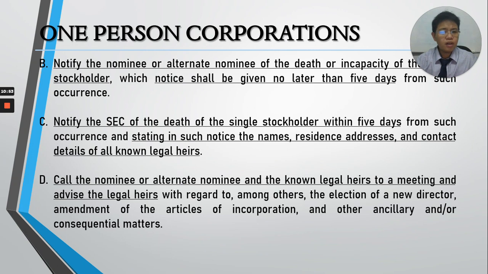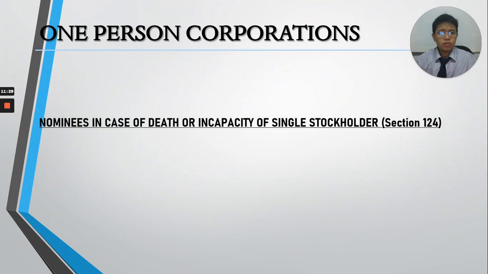Call the nominee or alternate nominee and the legal heirs to a meeting and advise the legal heirs with regard to the election of a new director, amendment of the articles, or any other consequential matters. So, yung corporate secretary upon the death of the sole stockholder must bring together yung nominee or alternate nominee and also the legal heirs, yung mga naiwan niyang mga tagapagmana para malaman nila kung ano ang gagawin nila with respect to the one-person corporation.